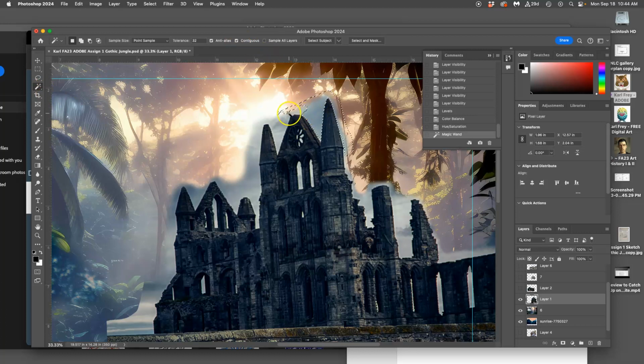I can click outside, hold down Shift, and hope it does a good cutout. What's nice is I already increased the contrast. You can even get inside the windows. I'm holding down Shift so it adds. And I already softened the edges. So I'm going to try to select all that sky, and I'm trying to be careful that it doesn't get into the building itself. Though what's nice about doing ruins is if I chip some away, that's not the end of the world.